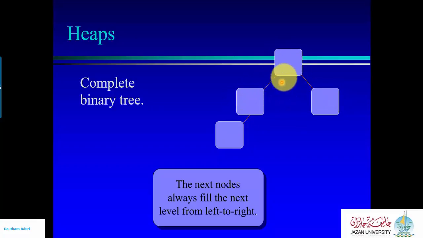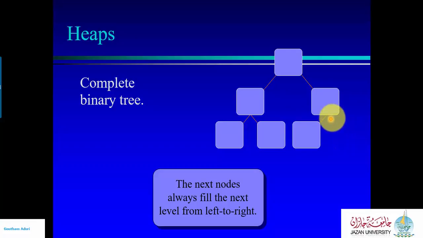When you are taking elements, like if I have a set of elements like 4, 15, 13, it should always start from the root and from the left hand, and then go to the right hand. The left child should have two children, and the right child should have two children. It should start from the left and go to the right side. So that is what the heap is.